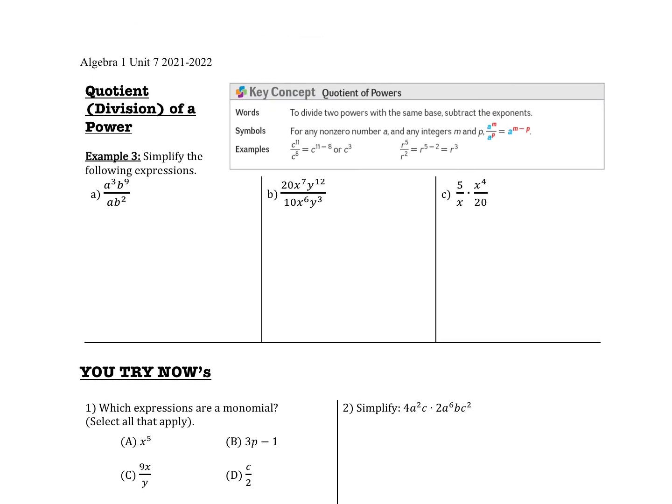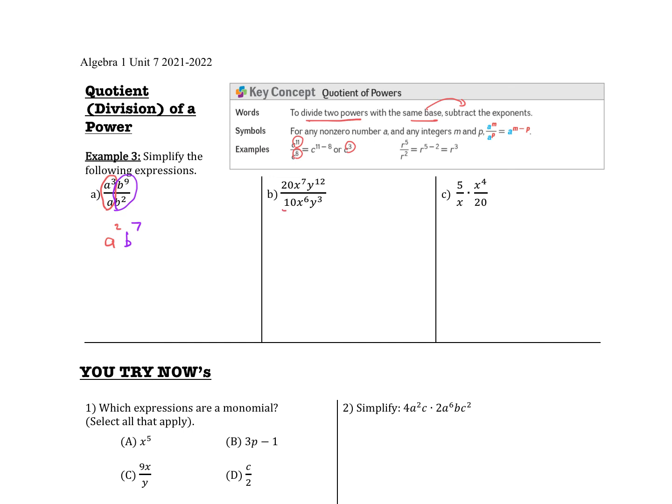All right, quotient of a power. So now we're going to divide 2 powers that have the same base, then you're going to subtract. So if you have 11 on the top and 8 on the bottom, you're going to have a 3. So then you look at your common bases. There are no numbers here in the first one, but we have a to the third on the top and a to the first on the bottom. So it leaves me with a squared. Sorry, b to the ninth over b to the second gives me b to the 7 after subtraction.